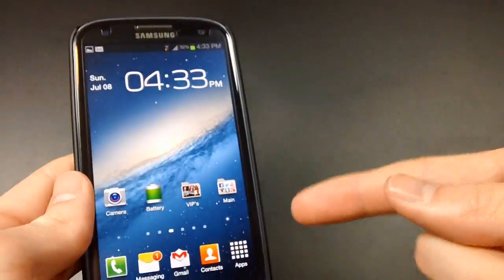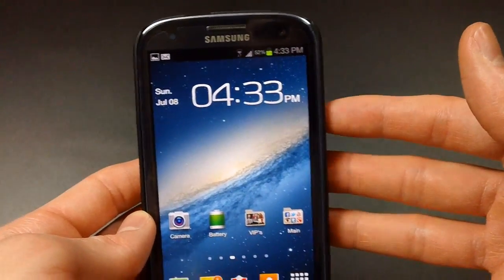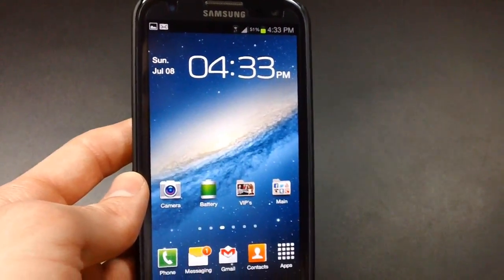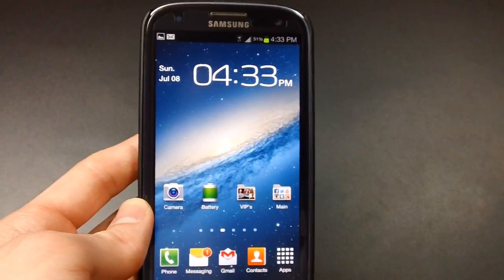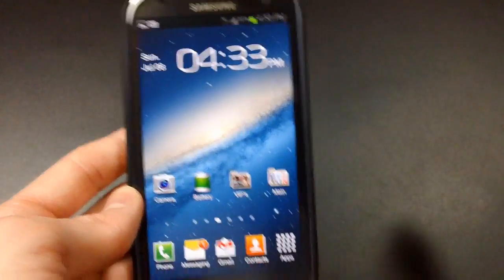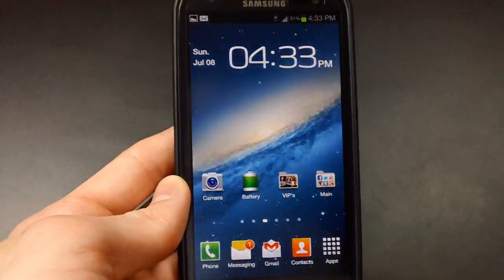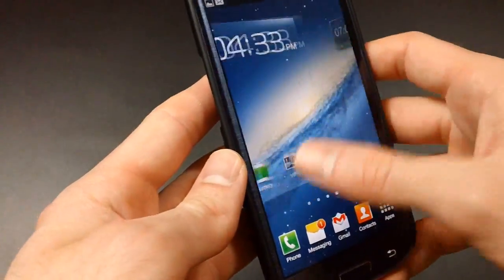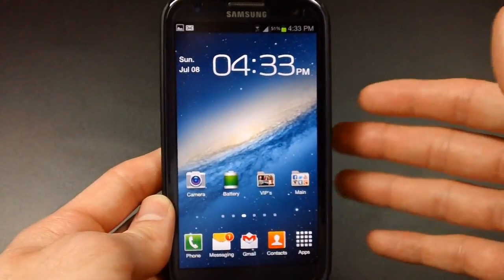The other thing that I've noticed besides it getting hot and battery life is that I've had trouble getting my Facebook contacts to sync up with my Gmail contacts. On my older phones, that was not a problem. You load your contacts from Gmail, and if you synced up your Facebook with your phone, then all of their pictures and information automatically appeared. Well, on this phone, it does not do that. It seems like it says it's synced, but I don't see any contacts. I'm still looking into that and doing some research, but we'll figure that out. It's not a huge deal if it doesn't work, but you want your phone to work properly, so that's one thing to keep in mind.